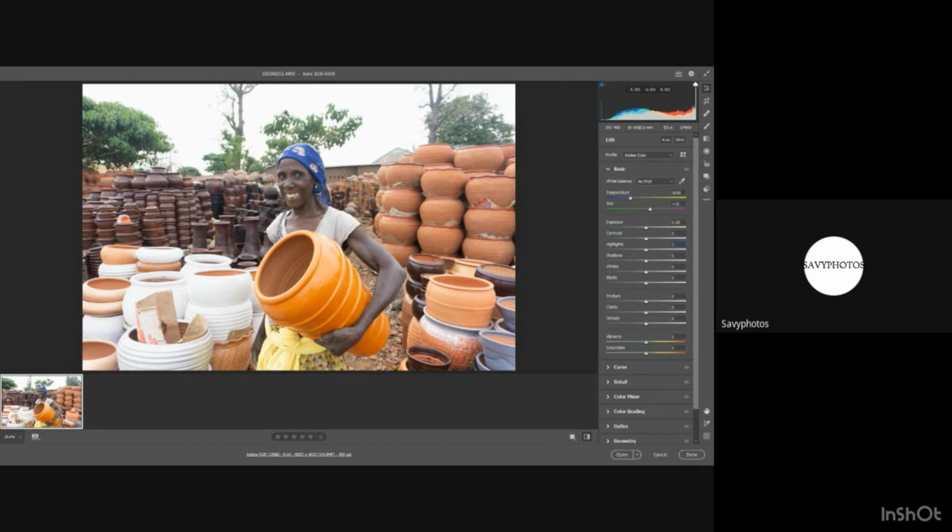Just observe the sky. When I brought it in, the sky was entirely blown, like you could not see the leaves because they were blown away. And then here it is, the sky is back. What I will do next is try to increase the contrast so the things behind her will pop.